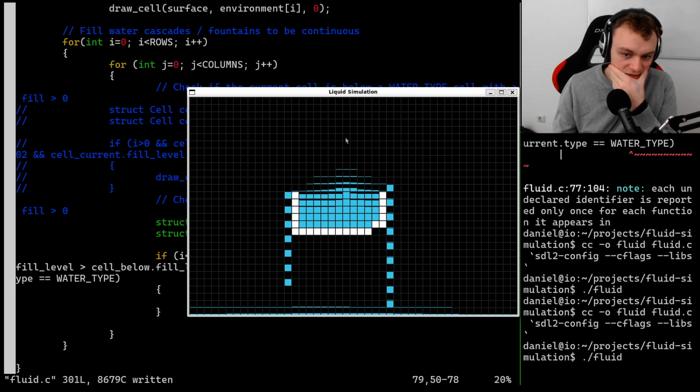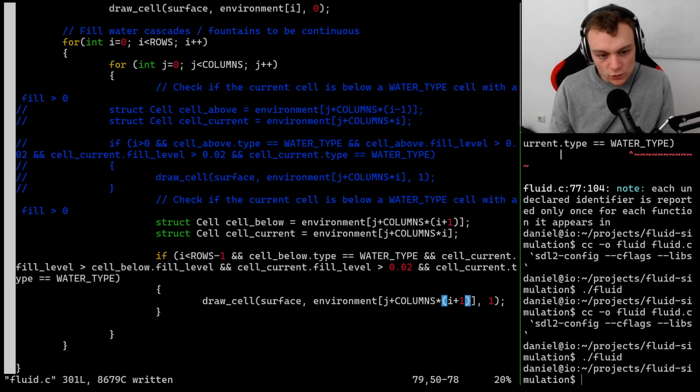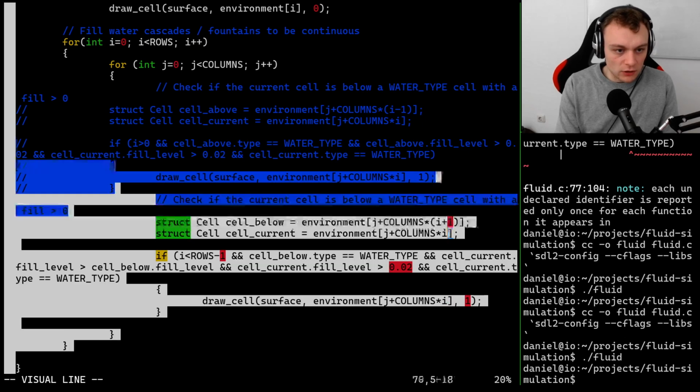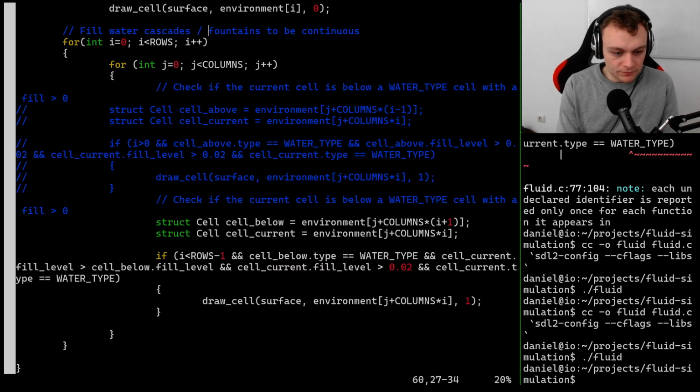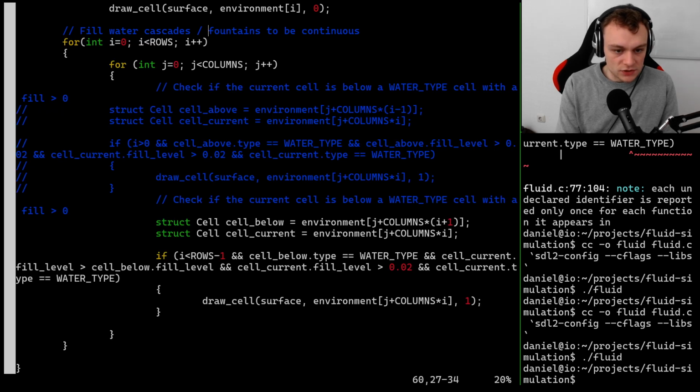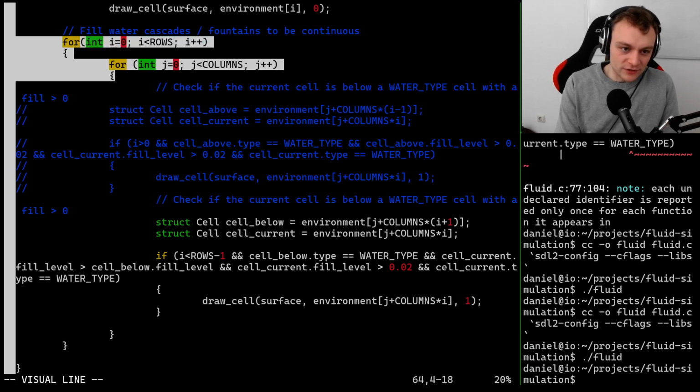I don't really like this rendering stuff after it has been completely calculated, actually. How about... yeah, this would be violating the guide. But how about we forget all of this weird rendering here? So let's just... should I delete it? No, I will comment it out.